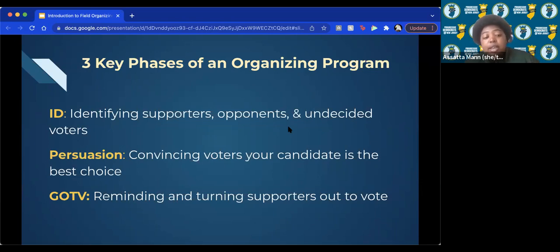And that leads us into the next phase, the second phase, which is persuasion. And that's all about actually doing the work to convince voters that your candidate is the best choice, right? And so that can look like a number of things, but really this is where you're going to see volunteers out there in the community, knocking on doors, making calls, sending texts, whatever it is, to explain the merits of your candidate over another choice, right? And to really talk about the issues. This is where your candidate is going to get the chance to really make their brand known.